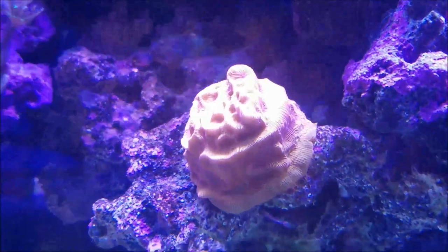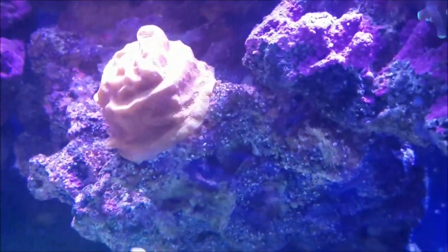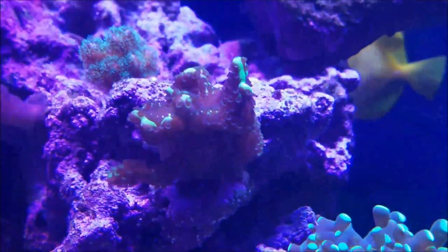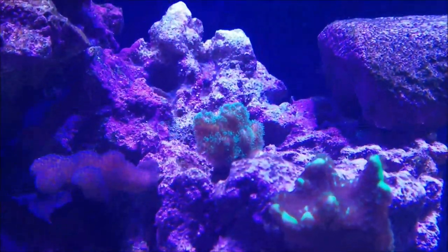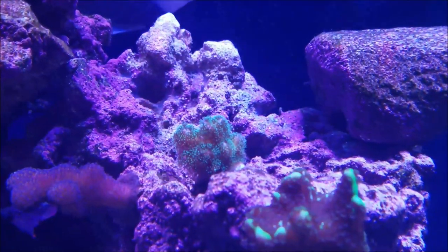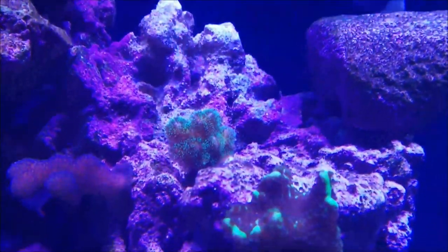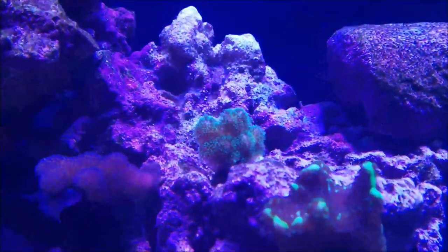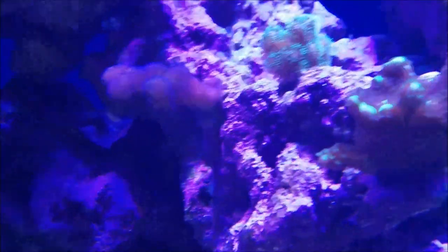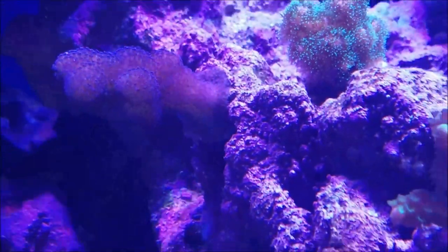This is the birthday cake coral from Billy Pipes, and as you can see it's encrusting onto the rock work. The encrusting Montipora that I picked up from Fisher Hex is doing well in its new spot. And here is a green Catspore coral - this is new. This was originally picked up for Scotty's tank, but I like it and I think I can work out a deal with him to keep it in my tank - but you never know. The purple Catspore is doing really well and it's encrusting onto the rock more and more, so that is not going to move at all.